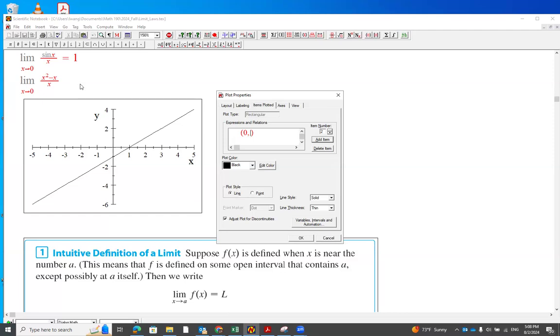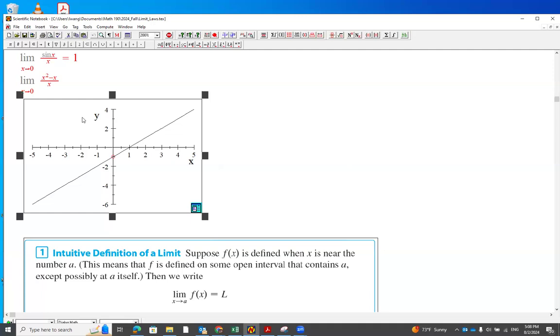So we cannot plug in. But as x approaches 0, it looks like there is a limit, and that limit is -1. In fact, algebraically, we can also demonstrate this limit is equal to -1 by factoring this rational expression.